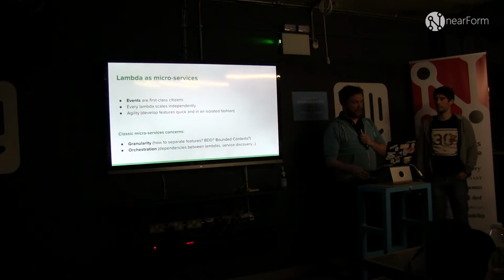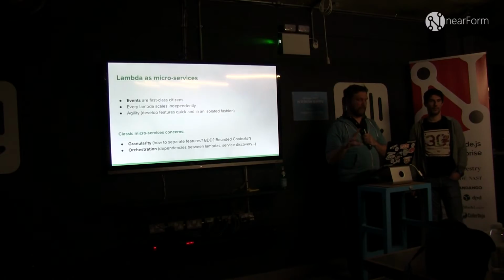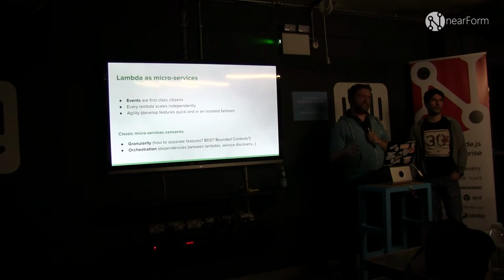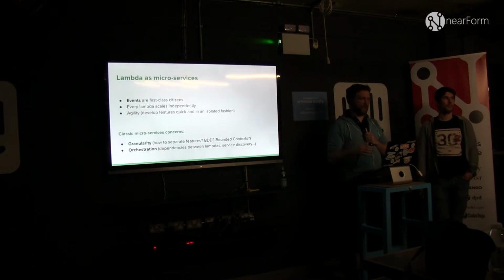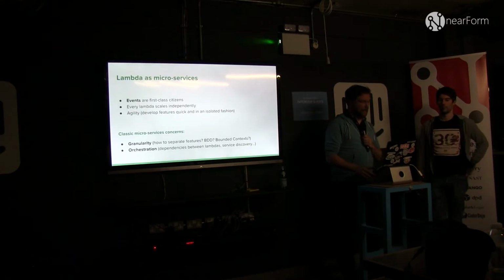Every Lambda scales independently. So it's like a sandbox. Tim Wanger does a great blog post on how they did it, and basically if you do a monolith type of application, there's always that propensity that I can just go and take something from over here and I'll use it over here and it won't cause me problems later on. With Lambdas, I can't just directly access another Lambda, or go directly over here to do something. It is completely sandboxed off and won't let you do that.